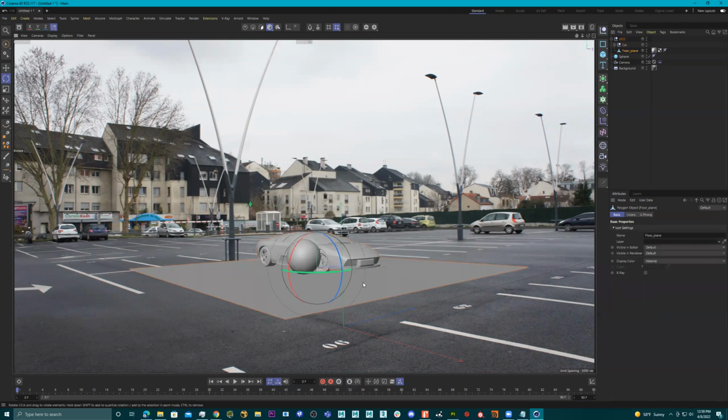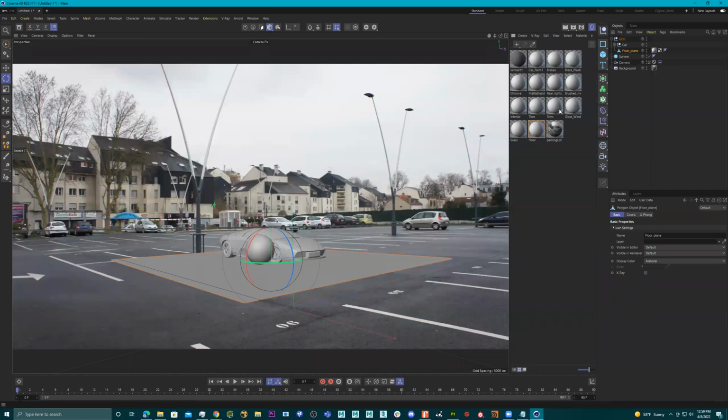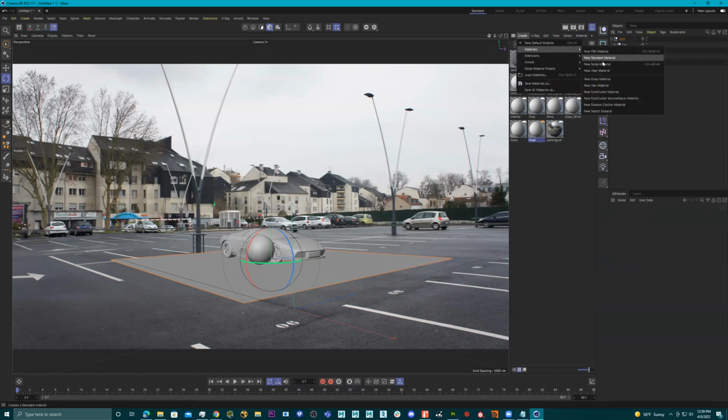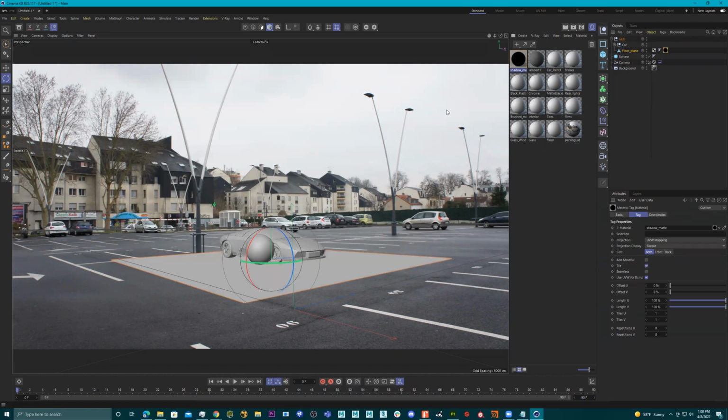Cool. So since we have our ground plane right here, let's give this a material. We're gonna click right here, and these are the Arnold materials that came with it. Oh, here, look, here's the floor plane, floor material. But instead of having this material on there, press delete, and I'm going to create something else. I'm gonna go to Arnold, Surface, Shadow Mat. And so now I have this shadow mat material. I'll take this and put it on the floor plane. All right.